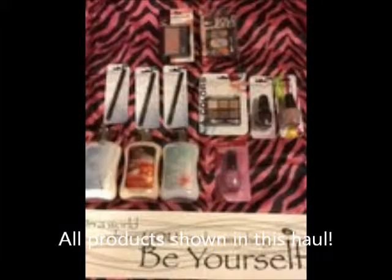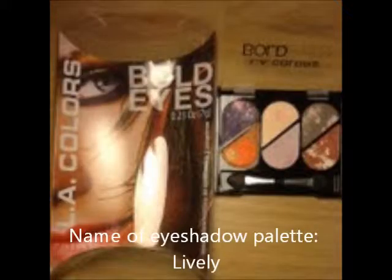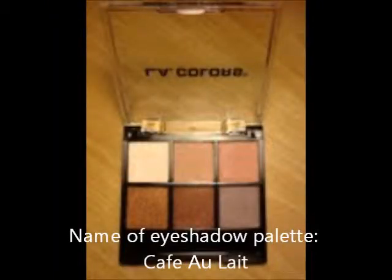And that is the end of my LA Colors haul. I will have a picture of mostly everything in the back, and also so you can see the colors a little better — like the Cheek Glow and the LA Colors palette — I want to take a picture to let you see exactly what they look like. And I might do a swatch. As always, I want to thank you guys for watching. I really appreciate your time. I honestly do. Thank you.